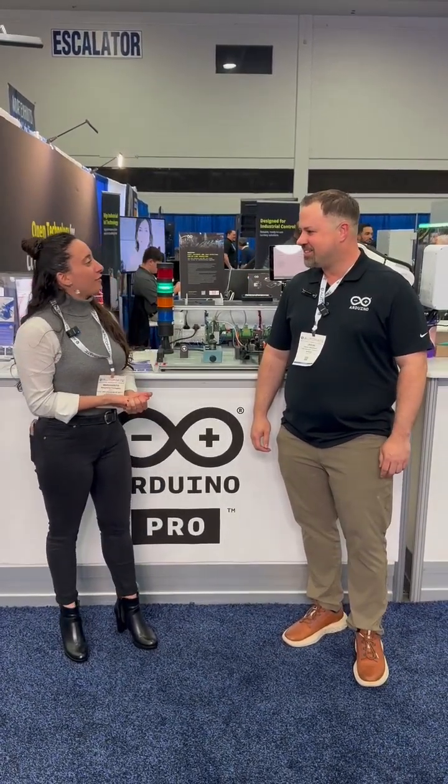What made your company decide to use Arduino for this project? Well, firstly, I would say that we believe in the democratization of technology. We have used open source since the beginning, since when we were born. That's why our company mission is: we update standards, thinking out of the box. And Arduino was the perfect fit for us.